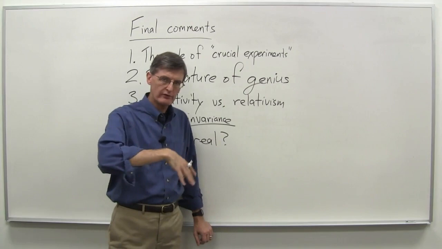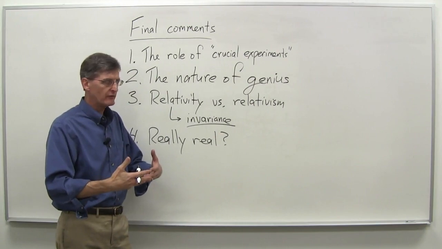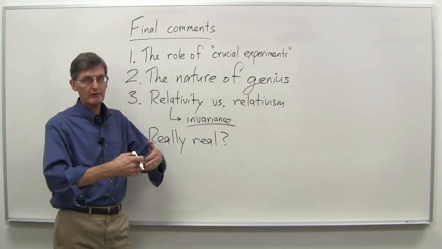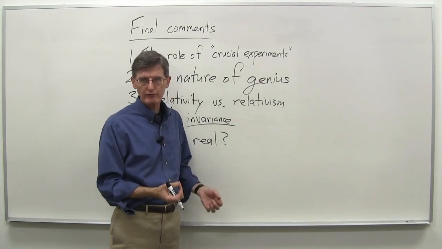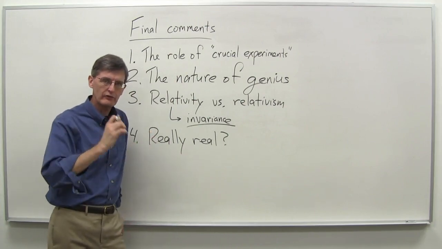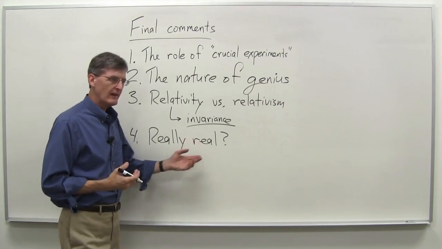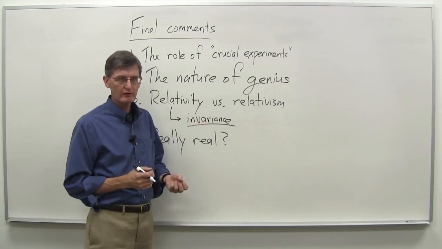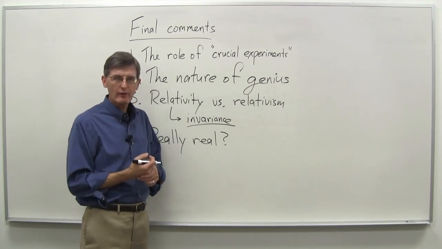And so all the modern theories of physics that deal with particle physics and things like that have relativity built into them. Therefore, it's possible that we could come up with an experimental result, or really probably a series of experimental results, that called into question whether relativity was true, but we haven't so far. Everything has been consistent. And even if we did find something, it would probably be a very small type of correction. So, yes, it is really real. And going back to one of the original quotes we started off with in the course, the special theory of relativity, in Einstein's words, is part of the marvelous structure of reality.